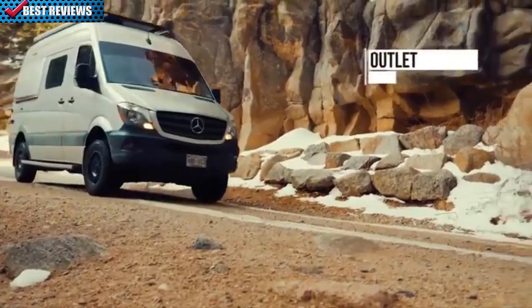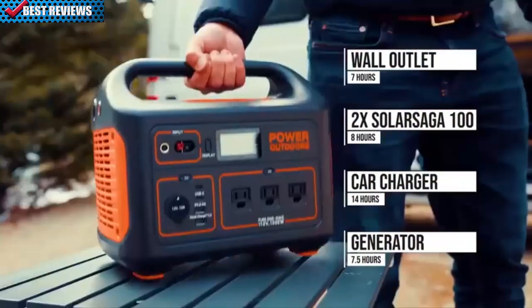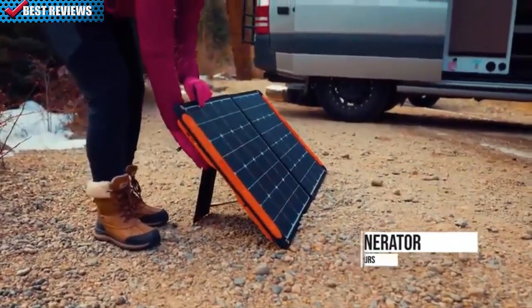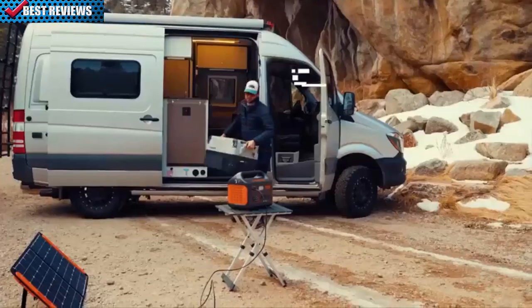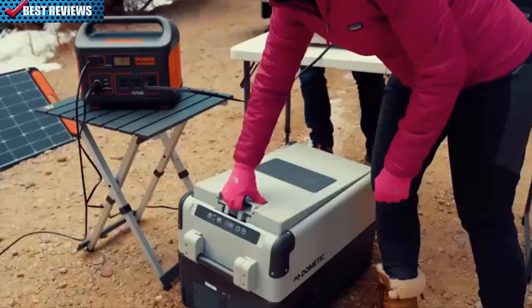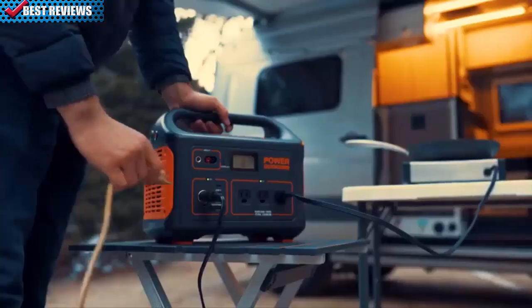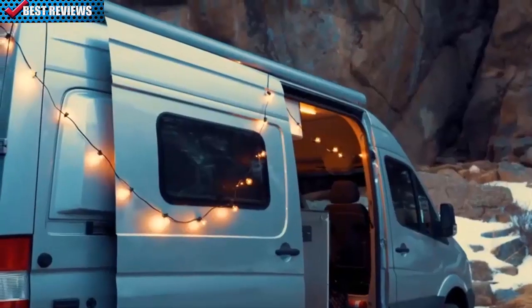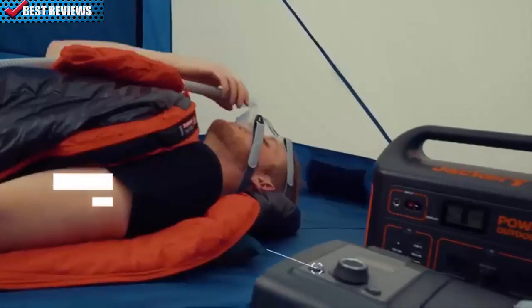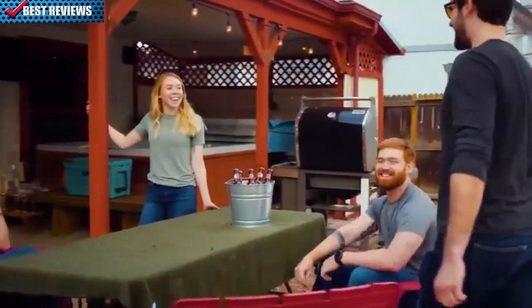Take the Explorer 1000 everywhere and you'll never need to worry about running out of power again. Once the unit reaches low power, you can plug it into a wall outlet, car charger, or generator — or better yet, pair it with 100-watt solar panels to recharge on the go and completely eliminate your carbon footprint. The unit is equipped with an MPPT solar charge controller for up to a 20% increase in charging efficiency. Set up the ultimate campsite and power your lights, coffee machines, coolers, and even your CPAP machine, ensuring a good night's sleep.